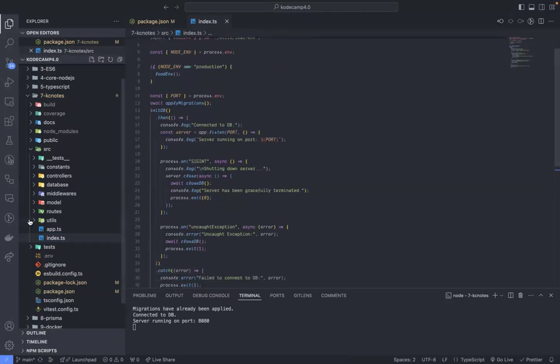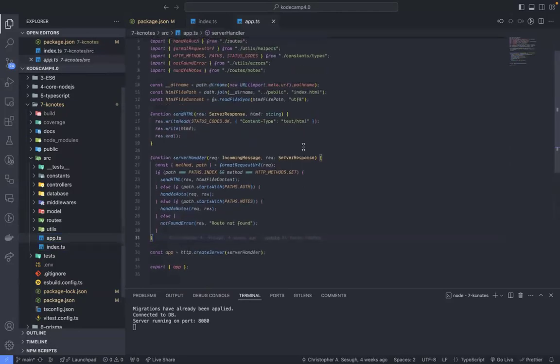With tsx, we don't need any gibberish in our application, no complex configurations. And you can come over here and save this file, like something changed, and tsx will restart your application, as simple as it is. Okay, so this is great.